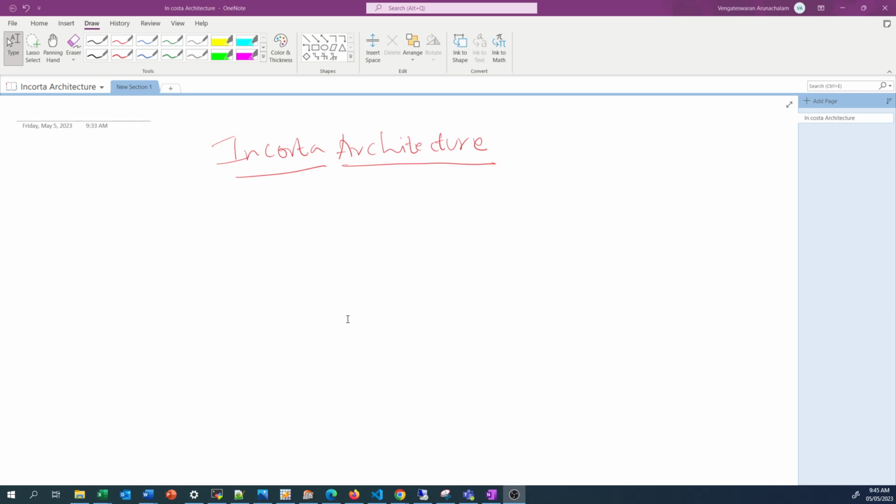So the first component we need is to decide what server we want to use. Do you want to install your Incorta application on Windows or Linux?